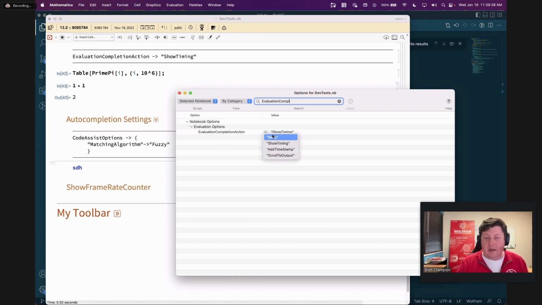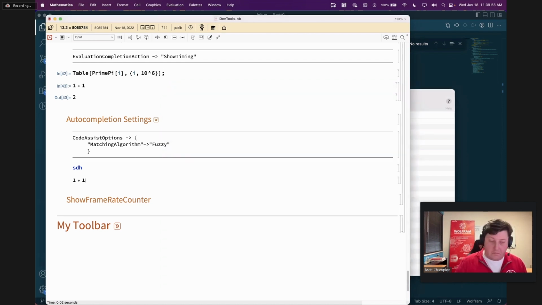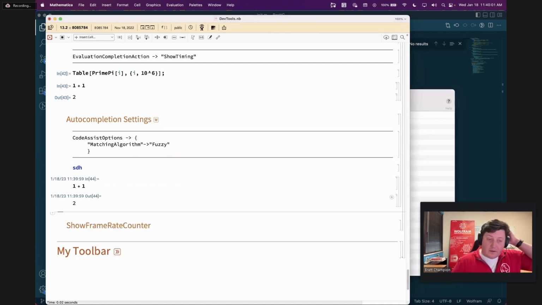You can have show timing, or you can have it beep when it's done evaluating, or add a timestamp, or scroll to the output. But I find show timing by far the most useful of the settings there. I mean, that said, you can have multiple of them. So there we have, when that was evaluated and how long it took, which might be useful for some people.